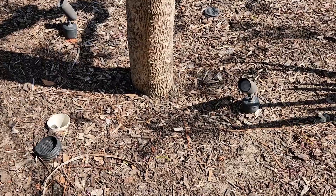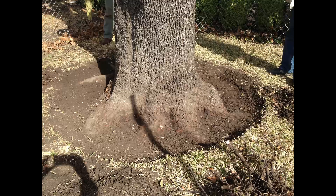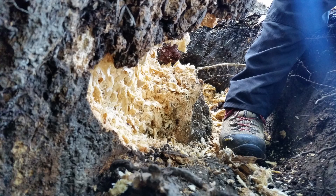If you're seeing a trunk that just goes straight down into the ground or seems to taper less than you would expect, you might look at doing something like a root crown excavation, where you expose the trunk back to the original flare. The reason you do this is because the trunk tissue is not used to being covered by soil and kept moist year-round. This greatly increases the chances that the trunk will develop decay, and that creates other structural issues.